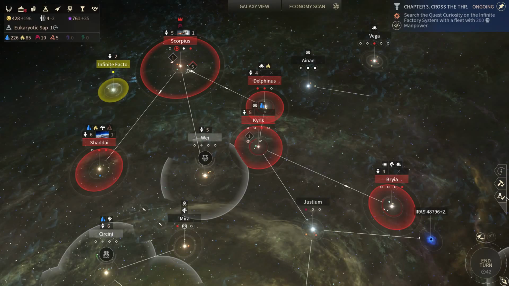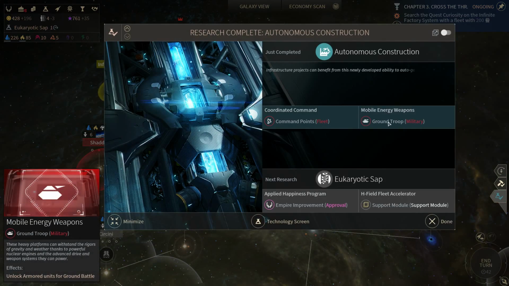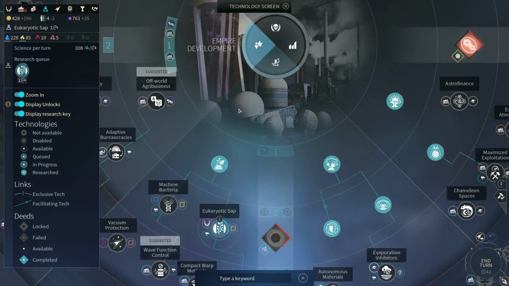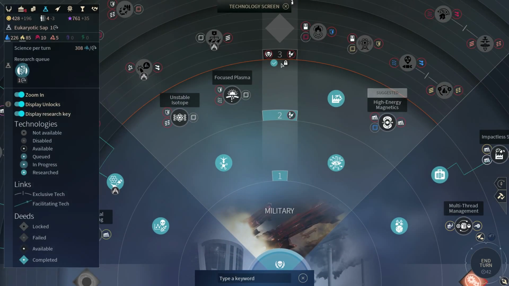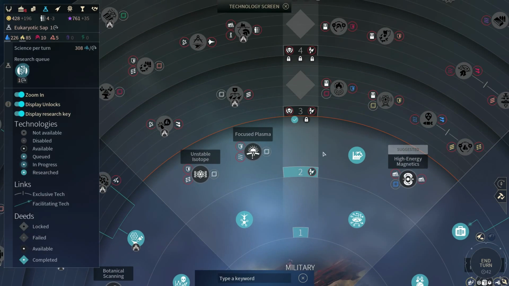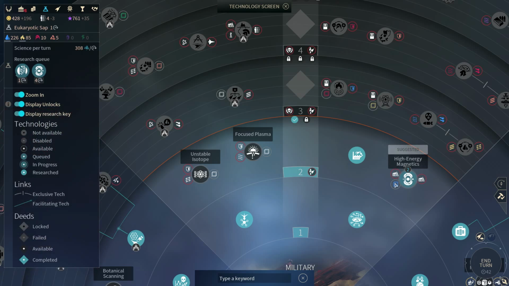Okay. Research. Extra command points. Nice. Yeah, I think I'll go for that next, and then we'll complete this to get more experience, perhaps. So, yeah, I think I'll go for the defenses here. Might need them, maybe. Maybe not.